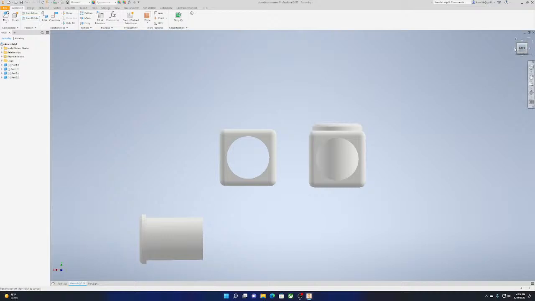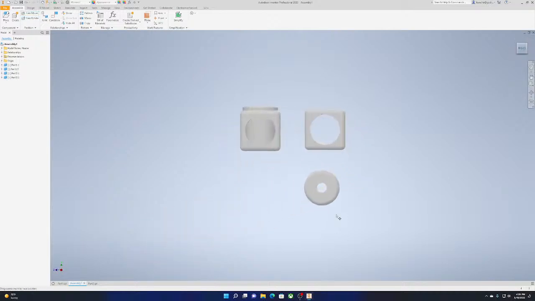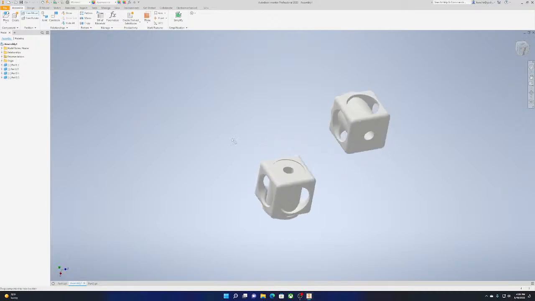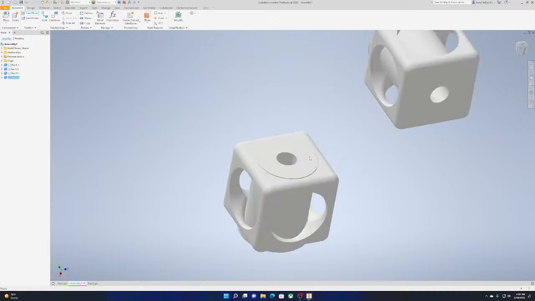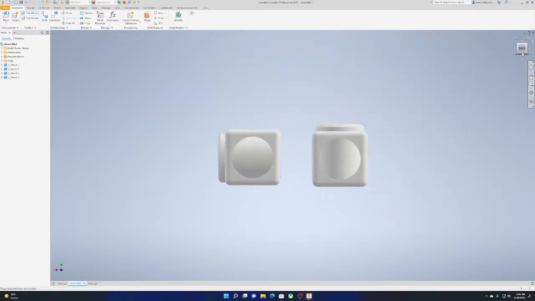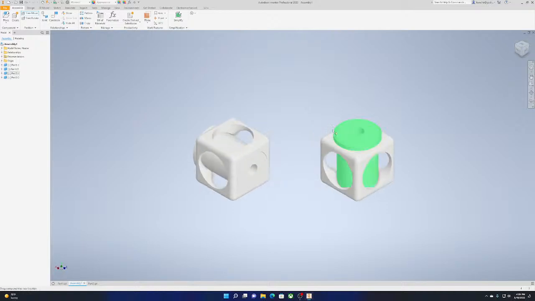Cool. And I'll go to the other side. And then I'll do a free move of this, and I'll just place it right there. And then I'll do a free move again, just kind of stuffing it through. It's not as clean, obviously, but it's always an option you can do. I'm not going to recommend it. But yeah, that's an assembly. We were able to make 2 different parts, put them together, and yeah, it was cool to do.